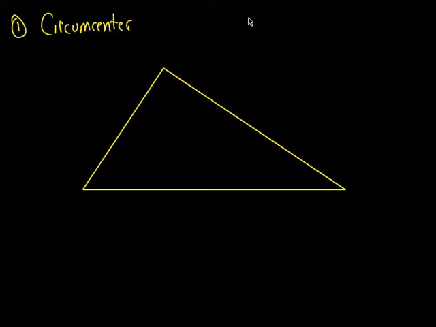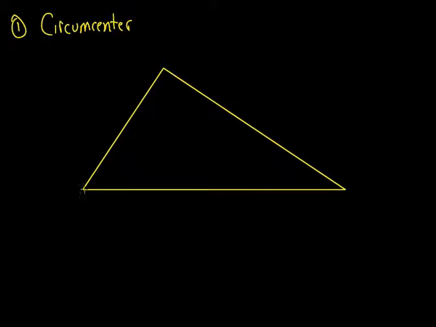All right, here's just a basic review on the three major things with the triangle. Okay, the first one we talked about was the circumcenter. I'm going to go through this quickly because we need to get to the actual problems here in a second. So how did we find the circumcenter? We found the perpendicular bisector of the three sides.